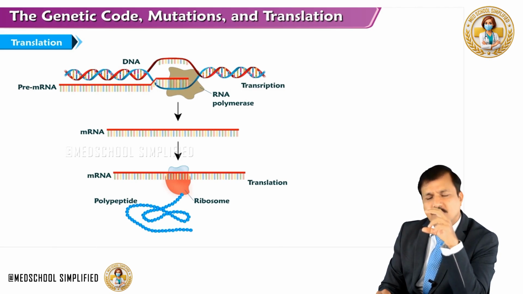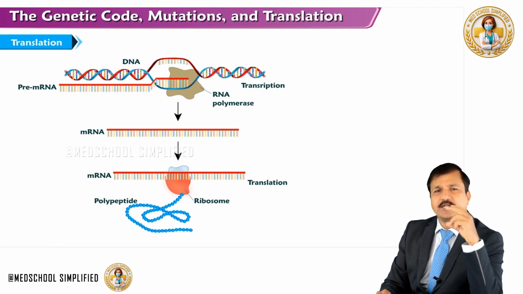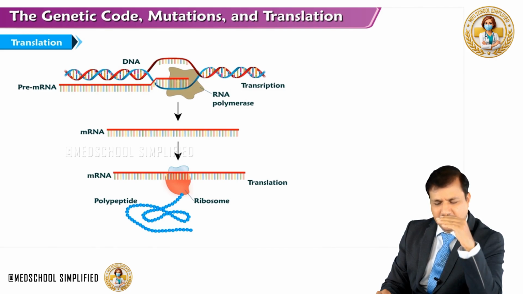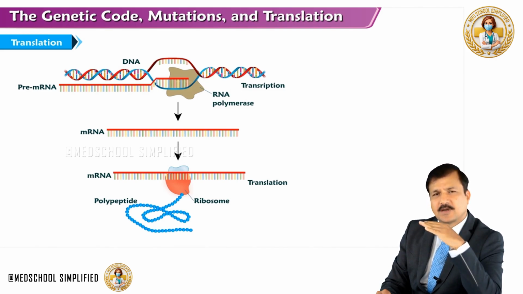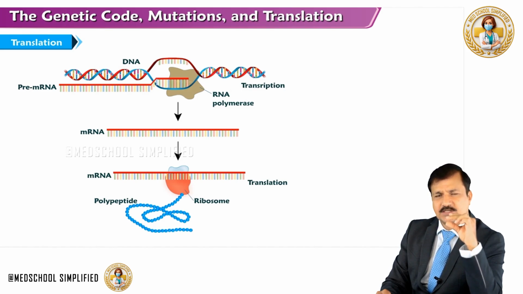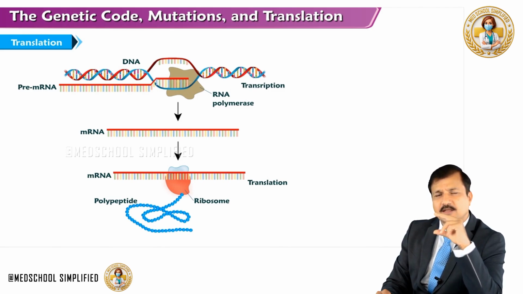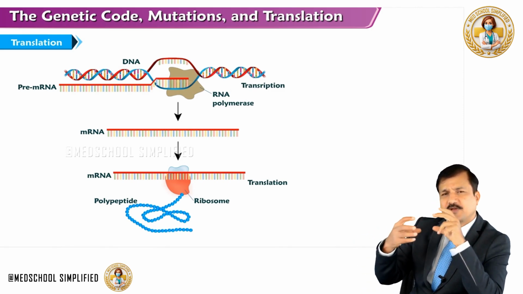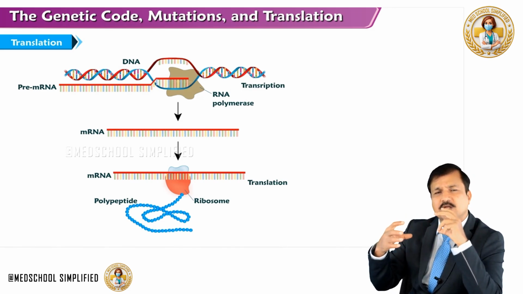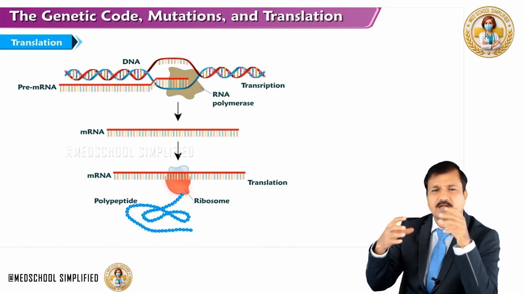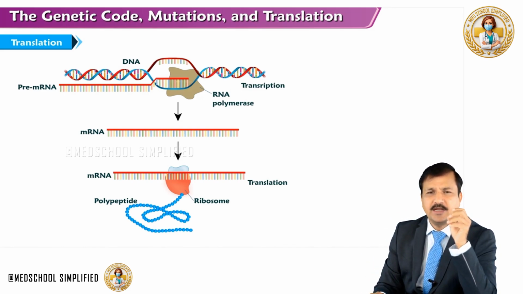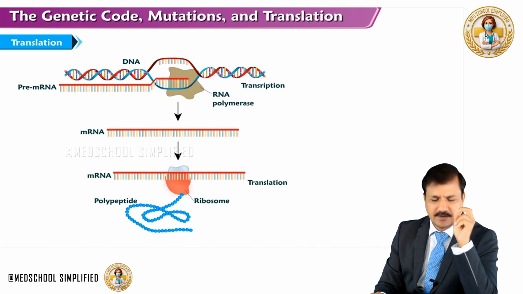And this is how the genetic code present in DNA is transcribed by an RNA polymerase to make a messenger RNA, and the messenger RNA is decoded. The codons present in the messenger RNA are decoded by a tRNA molecule, and thereby the specific amino acids are brought in as per the sequence that is present there, and that's how a specific protein is made to alter the physiology of the cell. That is the translation process.